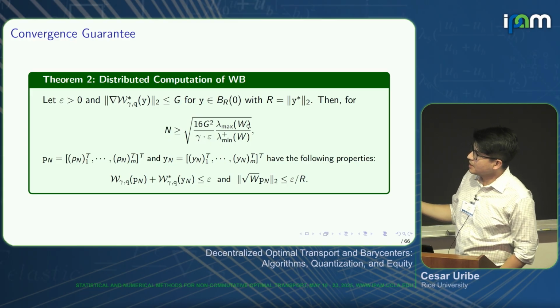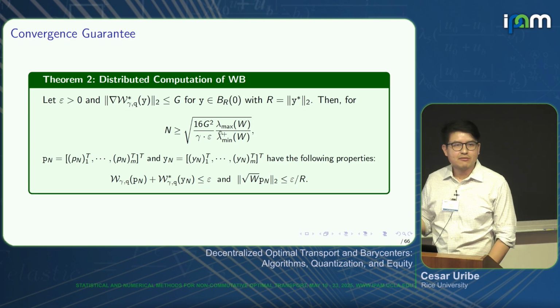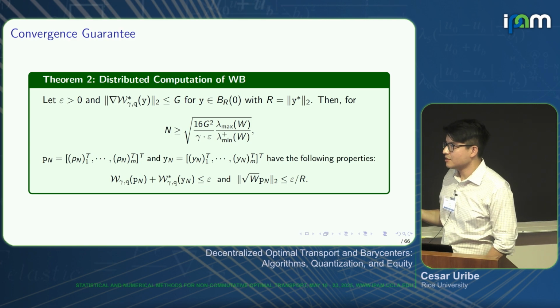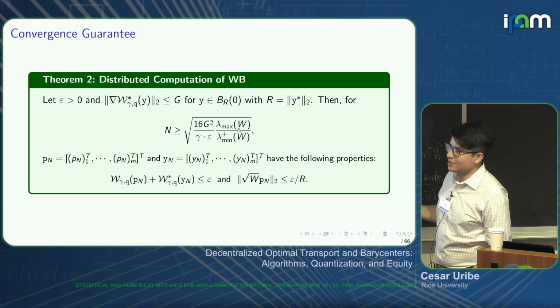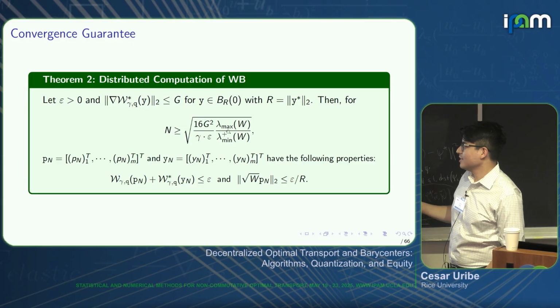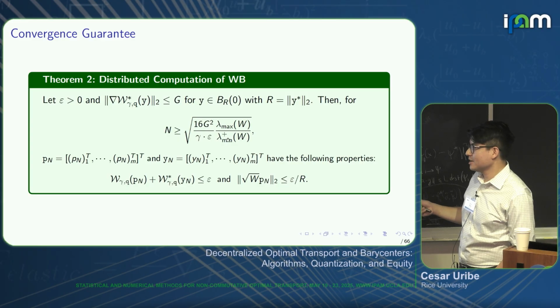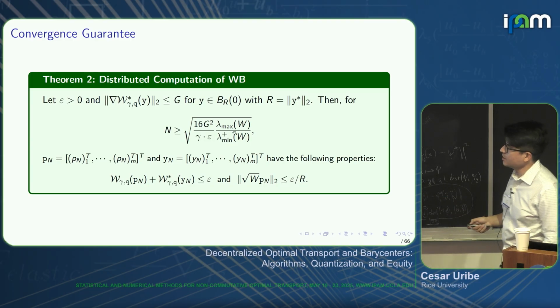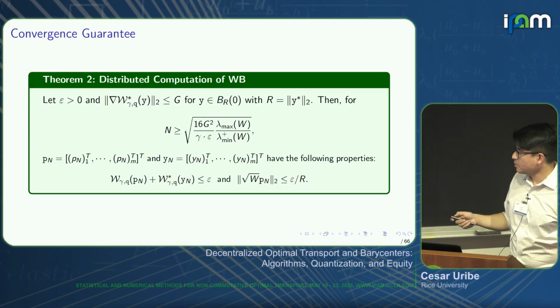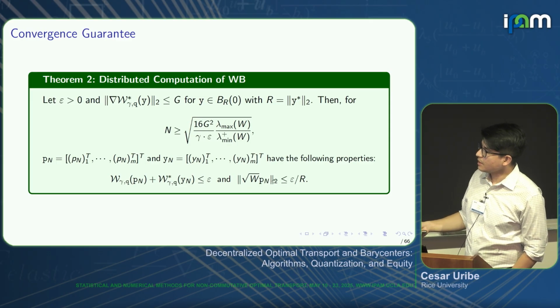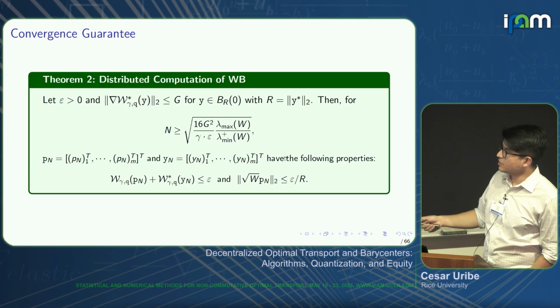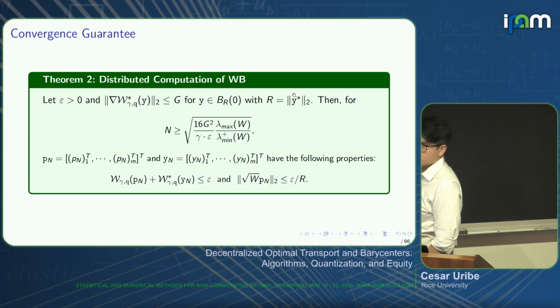And this lambda max over lambda min, you can think of this as the condition number of your graph Laplacian. And here's where the network topology plays a role, right? If you have a very nicely connected expander, this is going to be log n. And if you have a path graph, this is going to be like n squared, maybe. So the network topology, or how the agents are talking to each other, is hidden in this aspect here. And the type of guarantees that we can provide is that, of course, the duality gap is epsilon, and the satisfaction of the constraints, in this case the consensus constraint, is of the order epsilon over r, and again, r is on the magnitude of the dual solution.